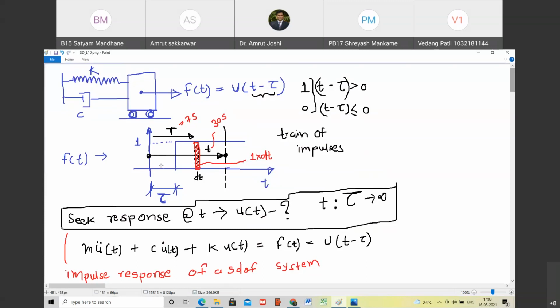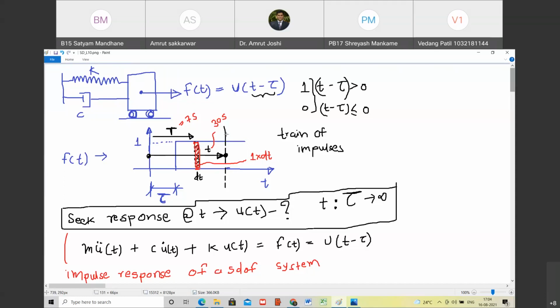Whatever we have written down below is the response of the single degree of freedom system at time t equal to 30 seconds due to an impulse of magnitude dt applied at time t equal to 7 seconds. Happy? Yes, sir. Again, whatever we have written down below is the response of the single degree of freedom system to impulse dt applied on the system at time t equal to 7 seconds and the response being monitored at time t equal to 30 seconds. Happy? Yes, sir.